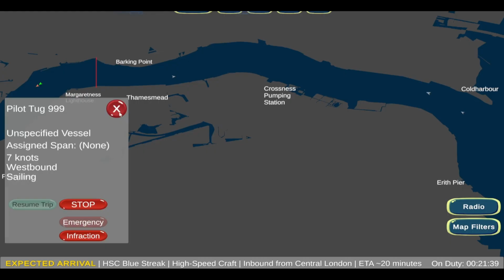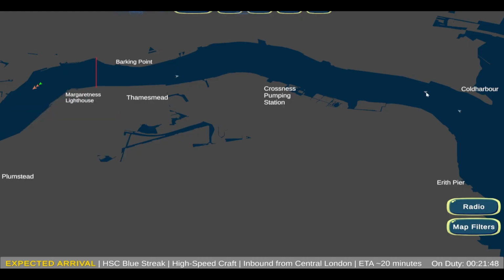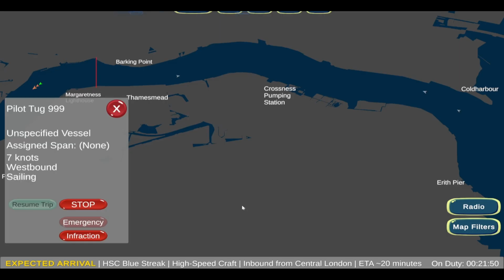VTS, you are in breach of river regulations. You must now telephone London VTS on +44 2088 550315. Repeat, you are in breach of river regulations. You must now telephone London VTS on +44 2088 550315. London VTS out.